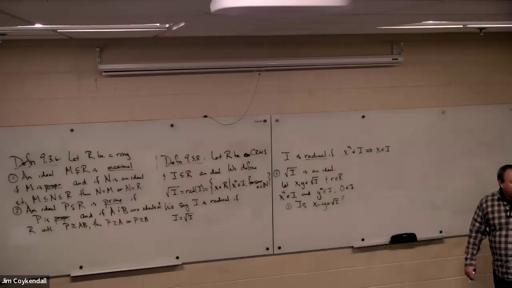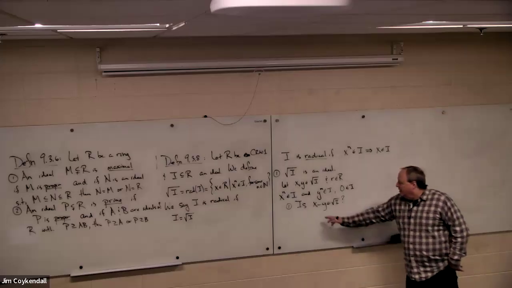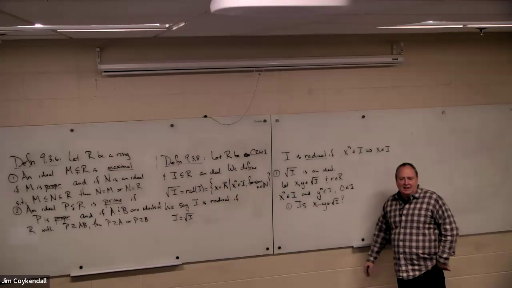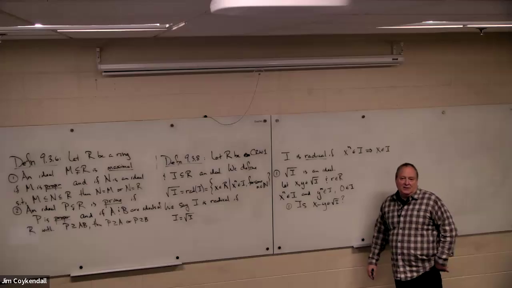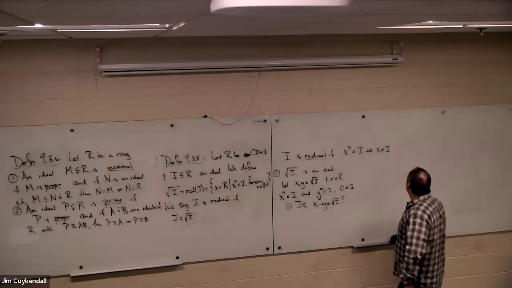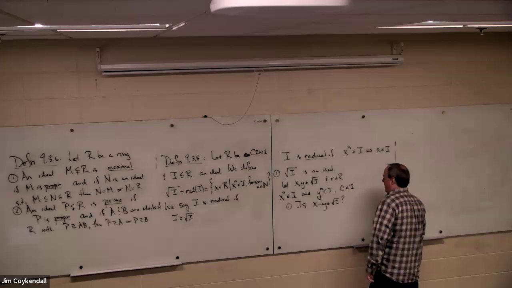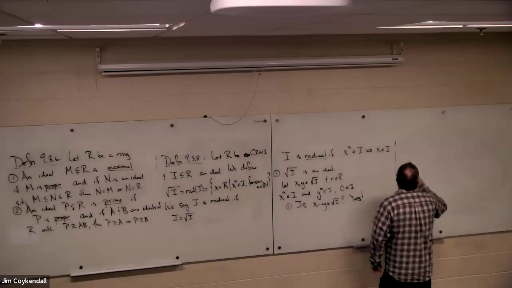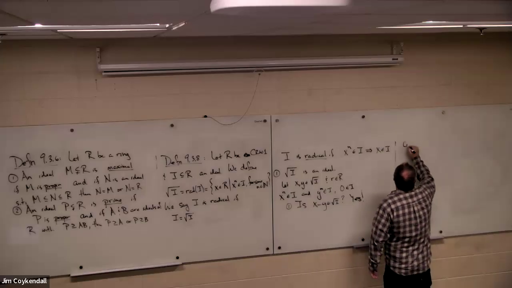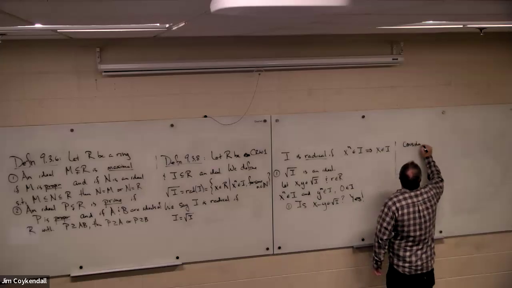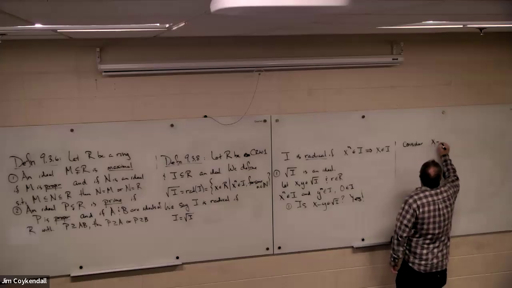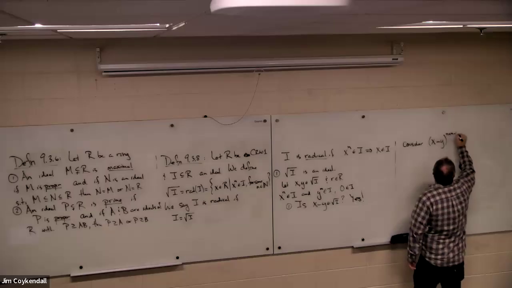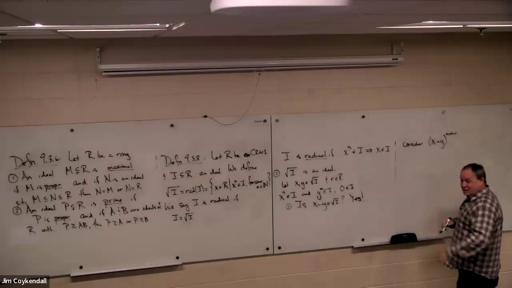Anybody want to guess? It is. There is a big enough power. Anybody want to guess what the power is that I need for this to be in I, or that guarantees it? Consider x minus y to the n plus m minus 1. I think that'll work for us.